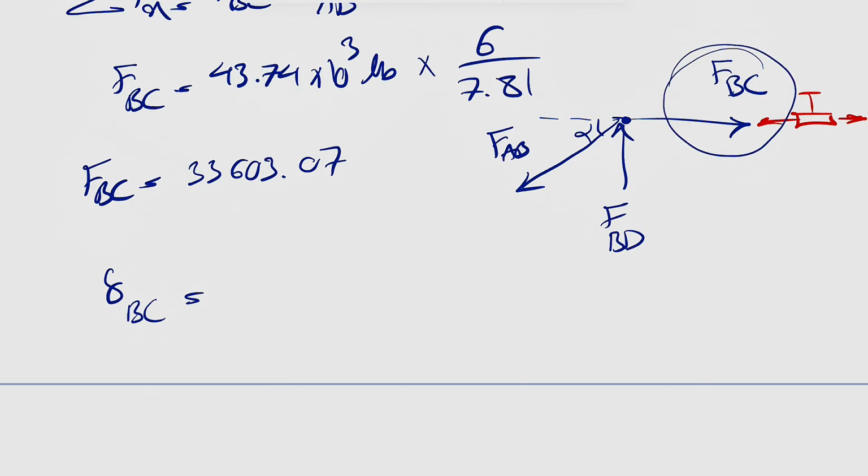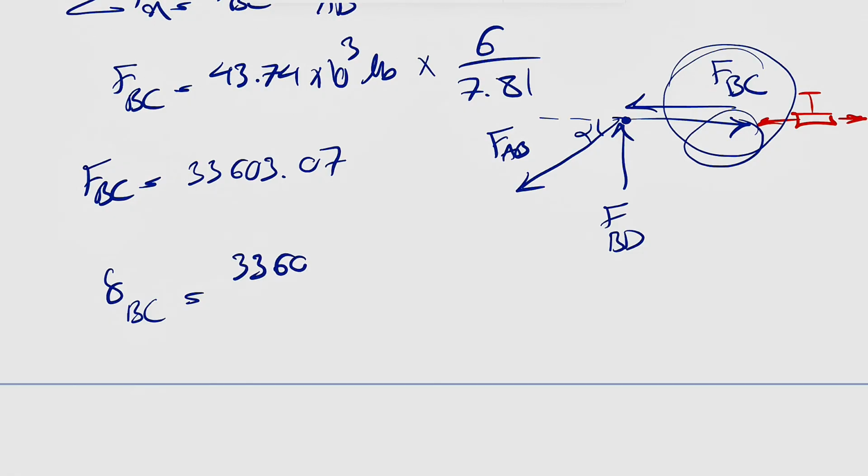If you by mistake assume that FBC is in this direction at the beginning, you're going to get a negative sign at the end that shows the actual direction was to the right. But you have to keep in mind that you don't consider that negative sign in here, because that's going to give you the wrong elongation. So always figure out if the member is in tension or compression and go from there for elongation, and whether it's positive or negative.